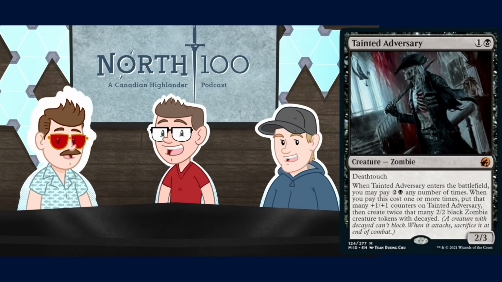But again, its ability is worded in such a way that if you Aether Vial it out, you can then dump your mana into it. It's at a mana cost where you can play it off Lurrus. You can get it back with any number of Unearth style effects. Yeah, I think this card's pretty good.